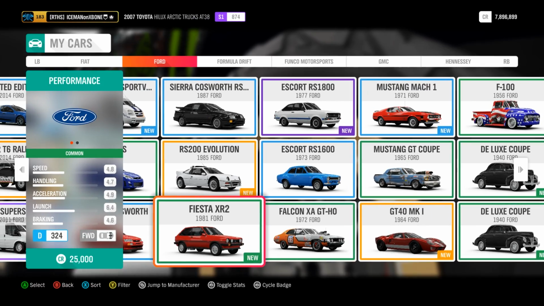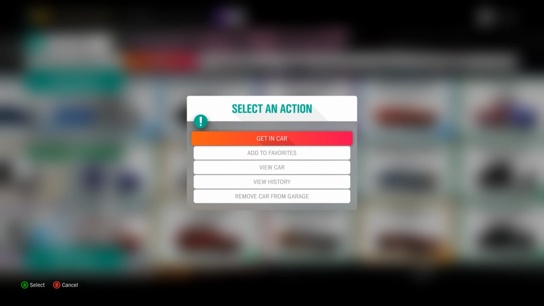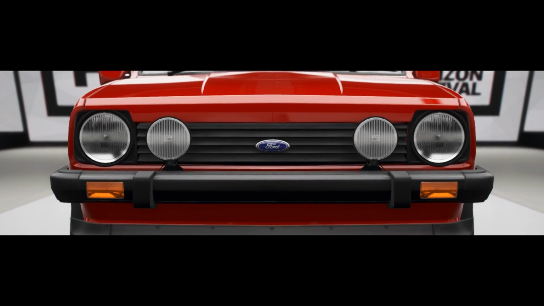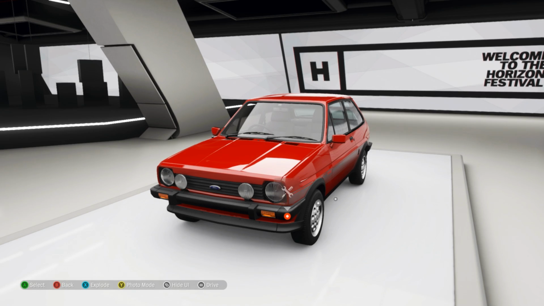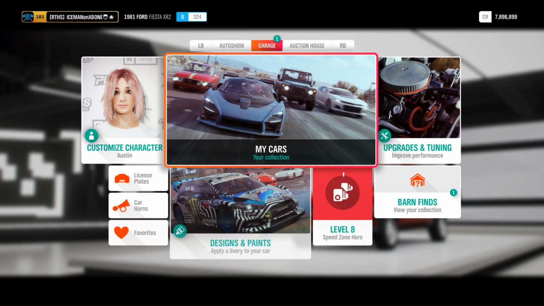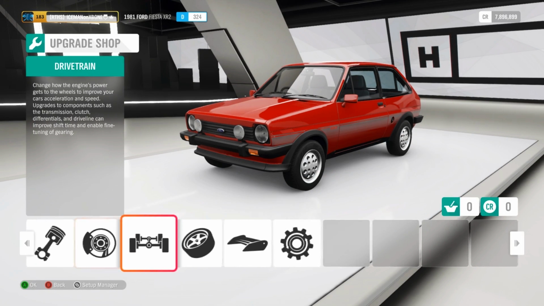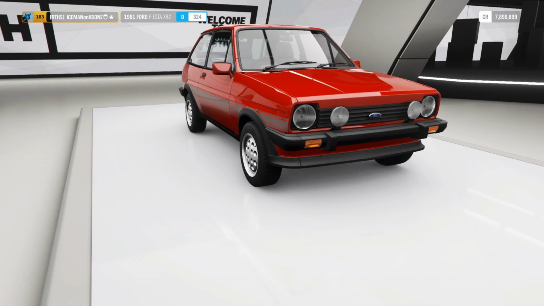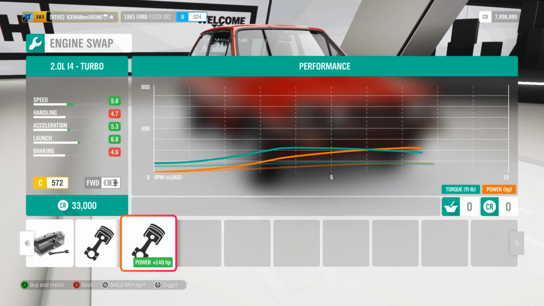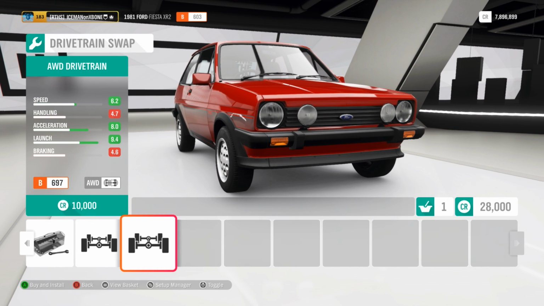Alright guys, here we are in the festival. This is the 1981 Ford Fiesta XR2. Let's go ahead and make this thing into the best drift machine we have ever seen. Oh, she is pretty. For the 80s, this was beautiful. Oh my god. I am not a fan of these Fiestas, if I'm going to be real honest with you guys. This is probably the last car I would ever choose to do this with, but here we are. That's the point of these drift challenges, is because you're going to get a car you would never ever think about doing.